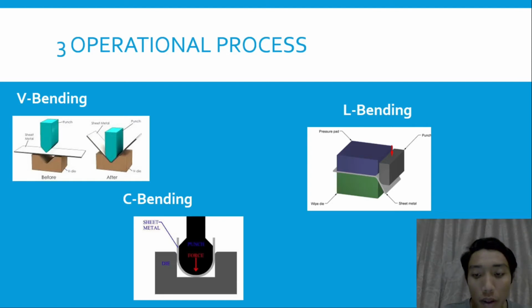V bending is the most common method. The punch and die are V-shaped. The punch pushes the sheet into the V-shaped groove in the V die, causing it to bend. Next, the L bending or H bending process involves cantilever loading. A pressure pad is used to apply a force to hold the base of the part against the die, while the punch forces the part to yield and bend over the edge of the die. Edge bending is limited to bends of 90 degrees or less. Then the C bending or U bending process is similar to the V bending process, in which the punch and die cavity are U-shaped.